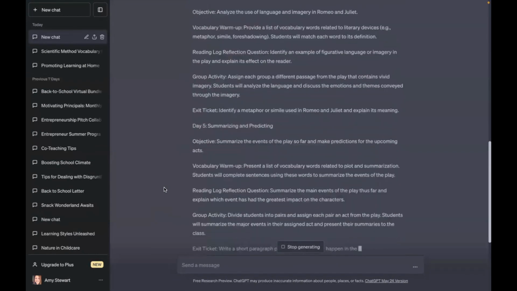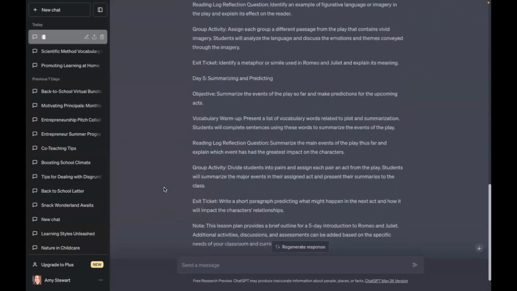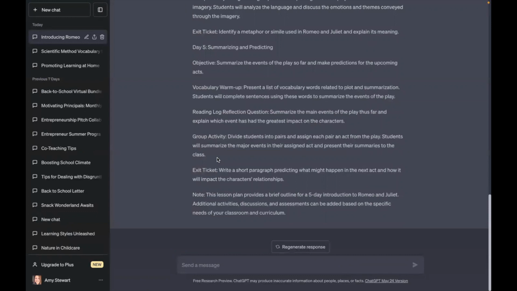Okay, so you notice this go around, I had 5 days instead of 4. They're not super duper detailed, but I feel like it gives you enough. Your principal has certain expectations, like an exit ticket, or maybe every day they want a vocabulary activity. It's right there, no questions. Now, if I say, this isn't enough, please provide additional details for each lesson plan.